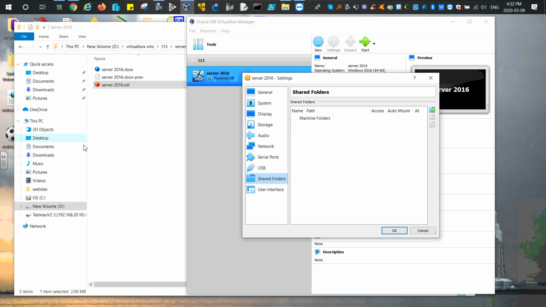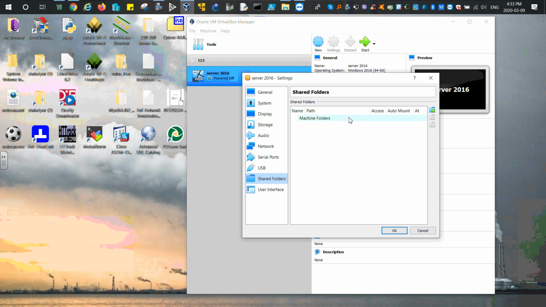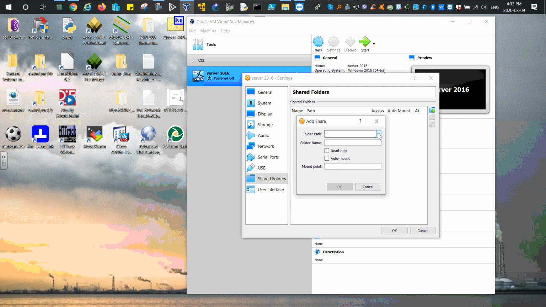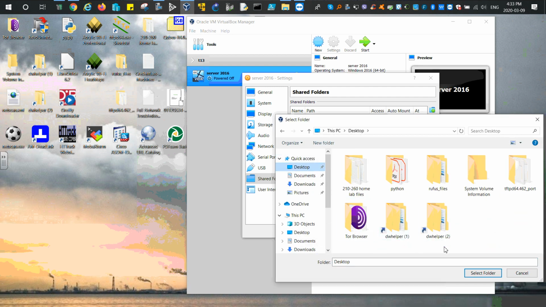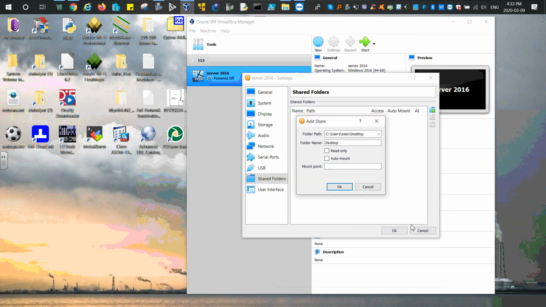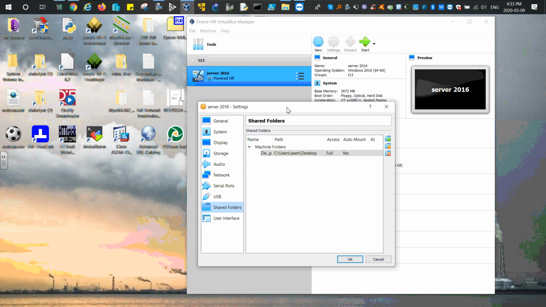Like on this PC, I have the Tableau attached, and every time I start my computer, I see my network location of Tableau. The same way I could see it here, and I could add any folder which I want. Click on the plus sign. Here there is a small drop-down. I'll click on it, other. Then I'm going to choose my desktop, that's the most common destination. I'll select the folder. Do auto mount, which means every time you reboot the computer, it will be added. Then you click OK, and your setups for the system are OK.